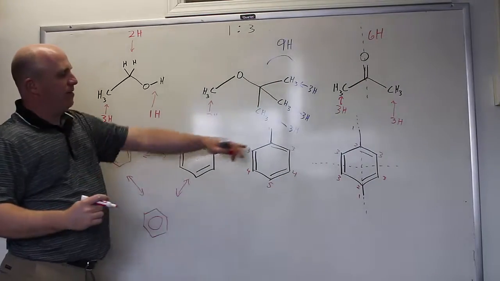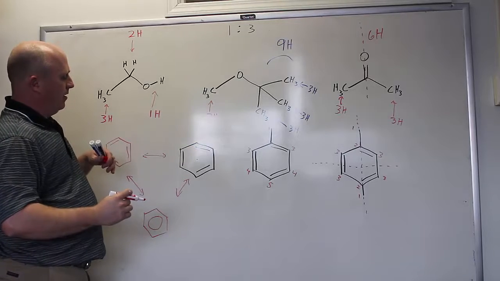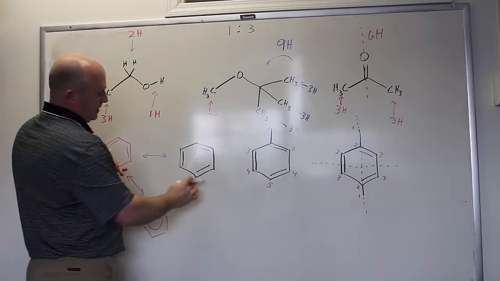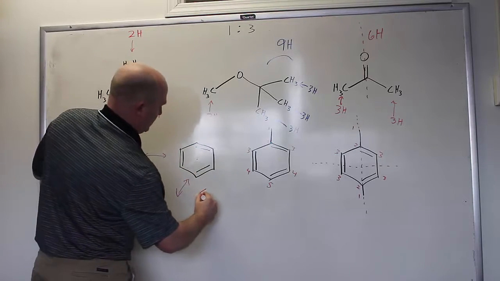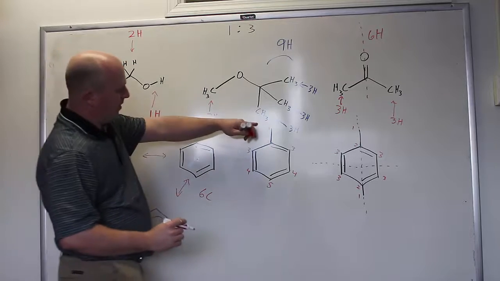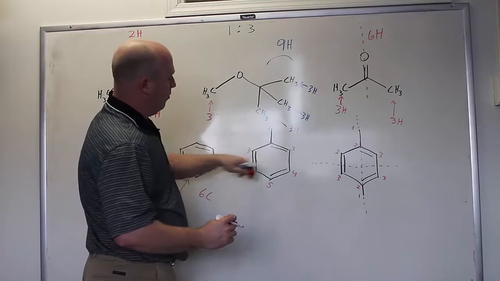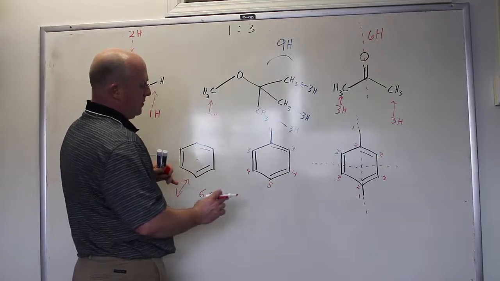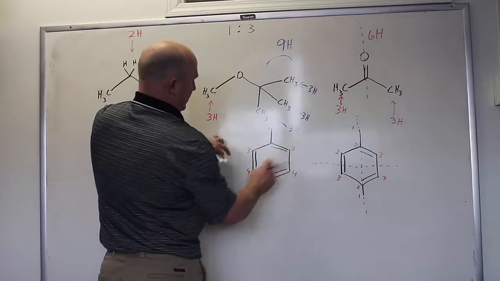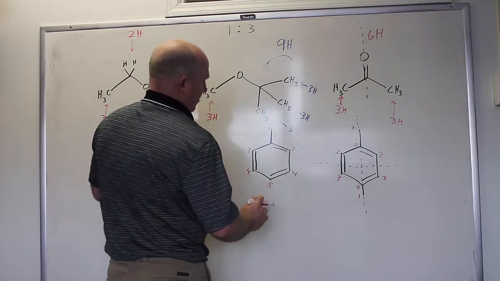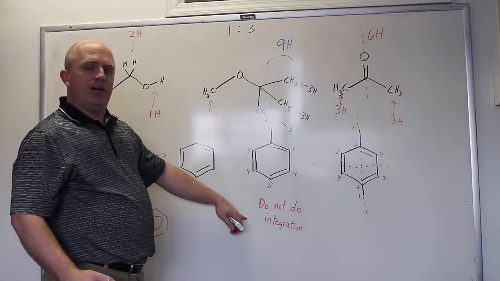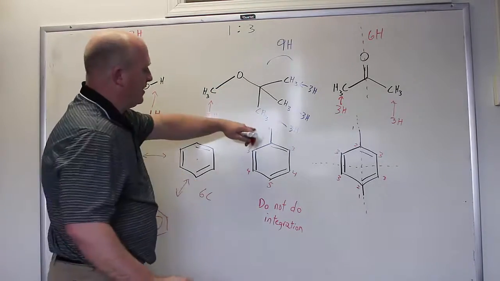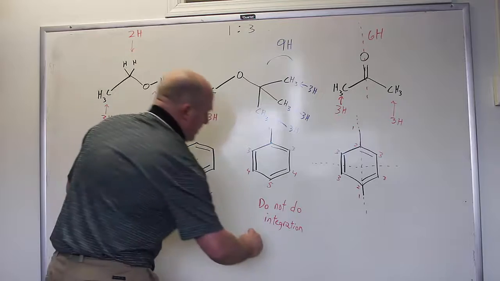I'm not interested in the proton environments here. When I'm looking at the carbons, what you see instead is that there are 6 carbons in a single environment. Here, we expect to see 1, 2, 3, 4, 5 environments, but what we'll see is 2 carbons in a single environment, 2 carbons in a different environment. In carbon NMR, we do not do integration. Instead, we sometimes get to take advantage of intensity.